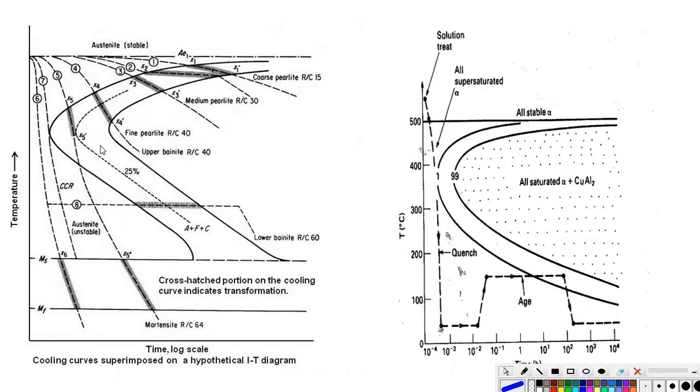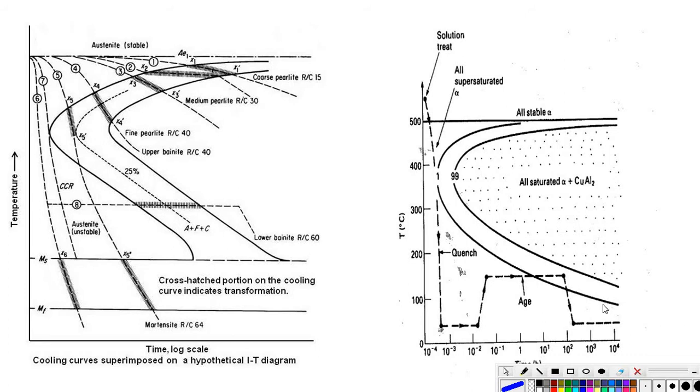What we do is that after the formation of this martensite, we increase the temperature of the martensite. Here we can see that at this point martensite is formed. Then we increase the temperature of the martensite and maintain that lath martensite at a higher temperature for a long time. This is the aging time. That process is called aging. During this process of aging, some secondary precipitates will be formed inside the primary phase.